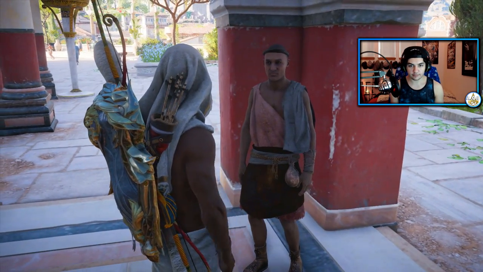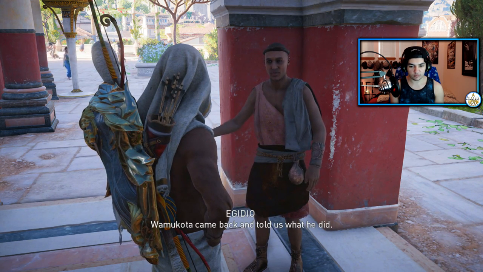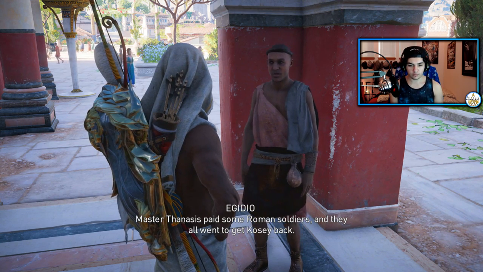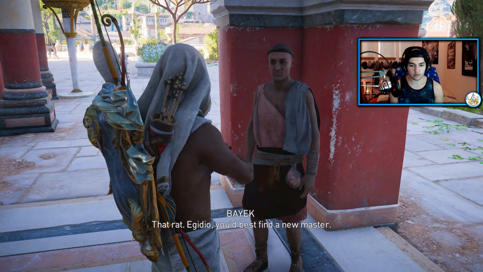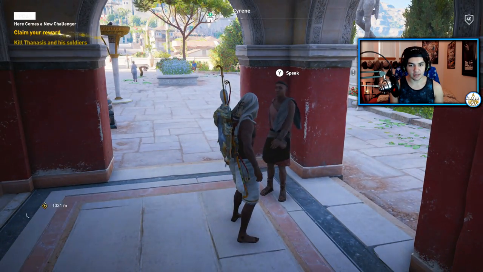Where's your master? Please, you must help Kose. Wamukota came back and told us what he did. Master Thanasis spared some Roman soldiers, and they all went to get Kose back. Egidio, you would best find a new master.